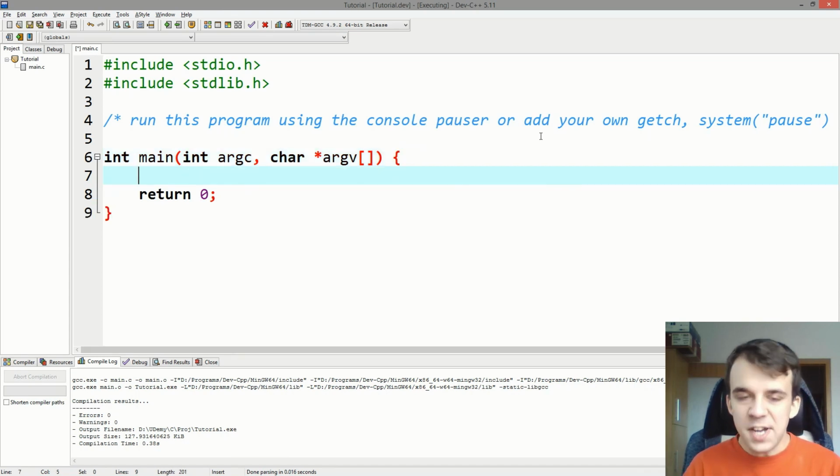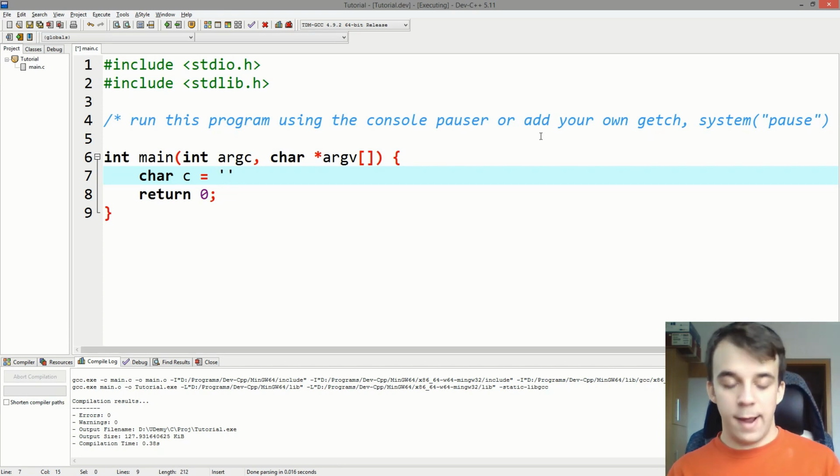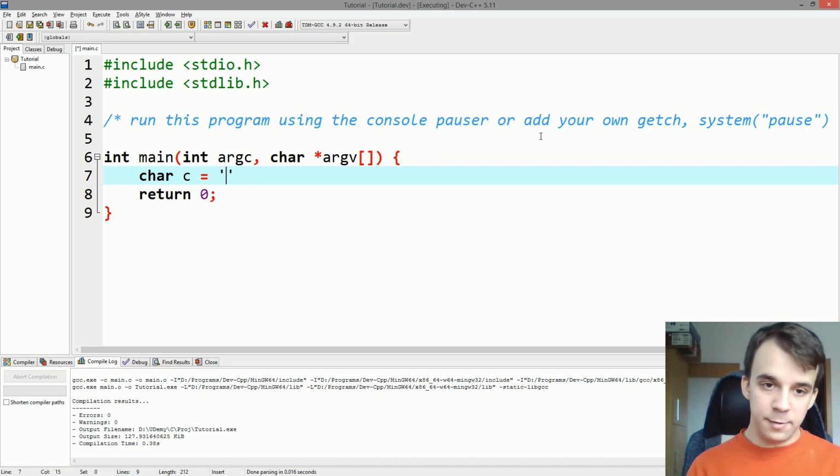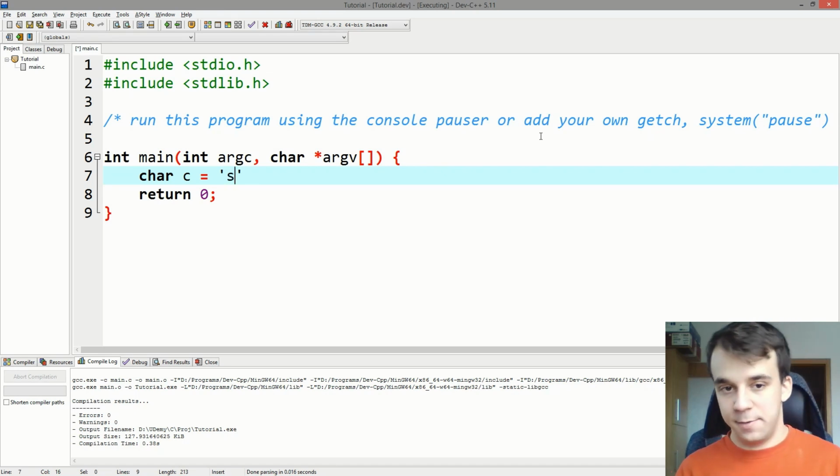So to instantiate a character type variable, we simply type in char, give it a name as before, and to initialize it you will have to put in between single quotes the character you want to have inside that variable. For example, c equals the character s, alright, and then a semicolon.